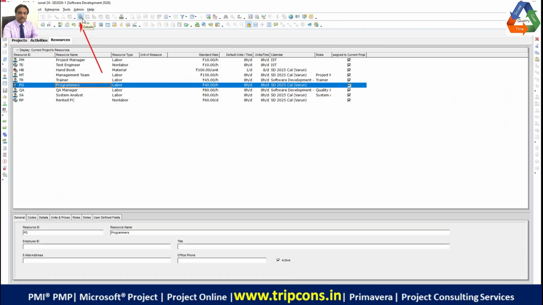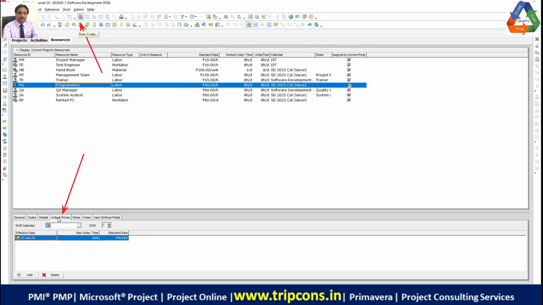Now in the detail, you will see that there is a tab here which says units and prices. Units, right? So there is a column here which says maximum units. So it tells you that the current maximum capacity is 1. So you change it to 80, that will represent the capacity of 10 programmers.